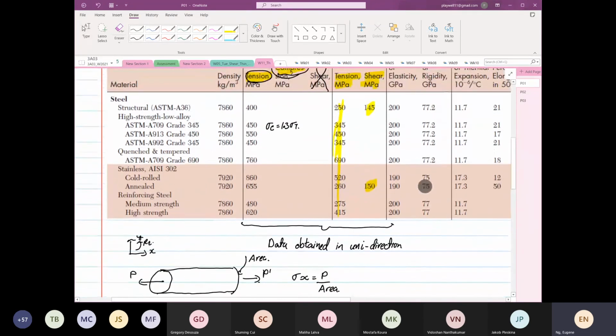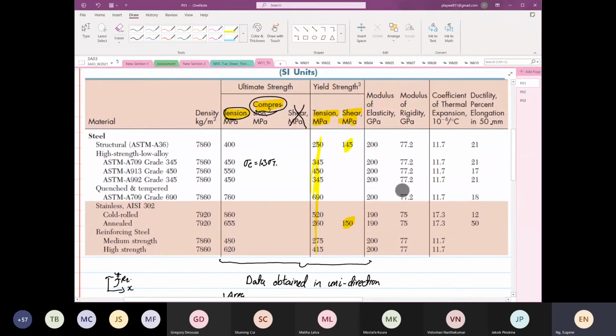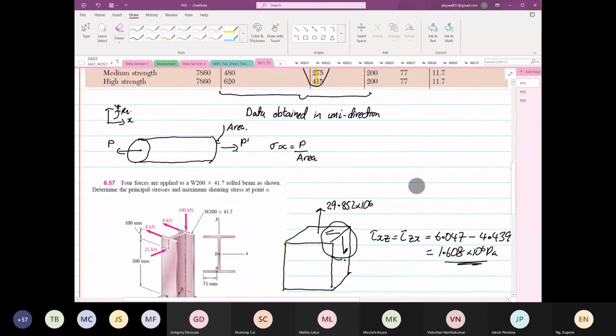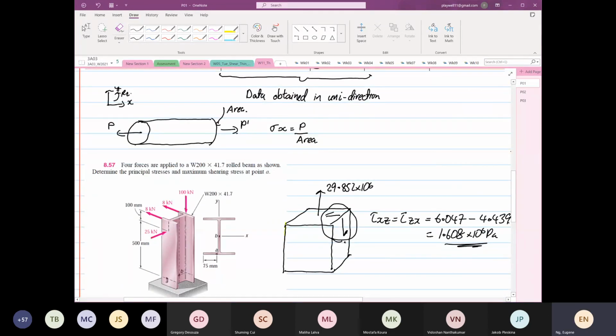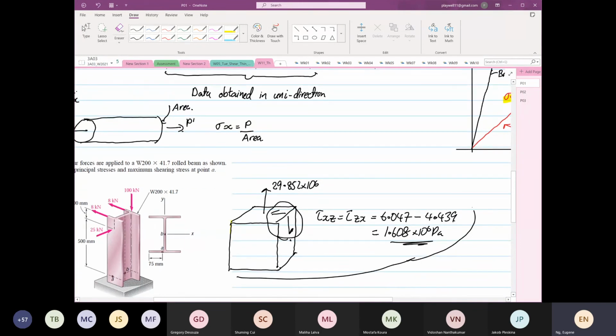Then how in the world did we link the yield strength over here? How do we link the yield strength to our stress state on our element to select the material? How do we do that? Okay. So there has to be a bridge.